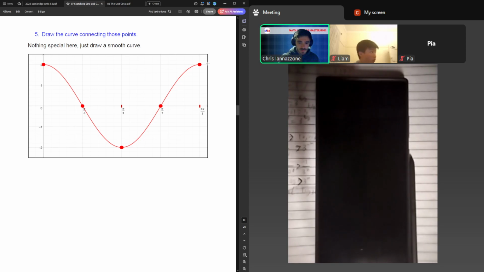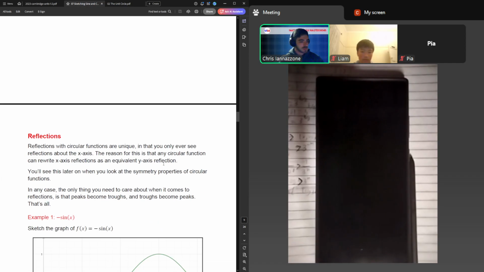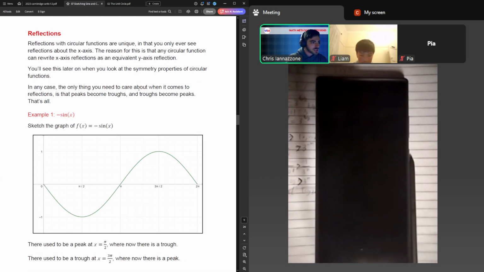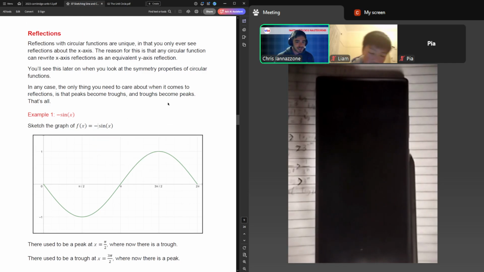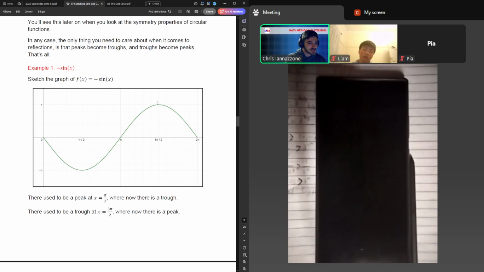Alrighty. So I kind of pointed at this earlier, but not in too much detail, and that is that there's the possibility of having negative signs out the front of our circular function. So when we have a negative sign out the front of any function, it means a reflection, specifically a reflection in the x-axis, or about the x-axis, which simply means you flip vertically. All right, so peaks become troughs, middles are going to stay the same because they're already at y equals 0, and everything else is going to flip vertically.